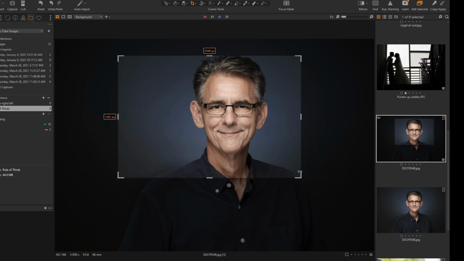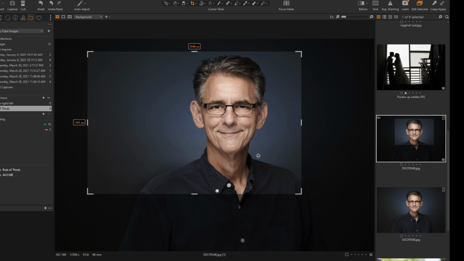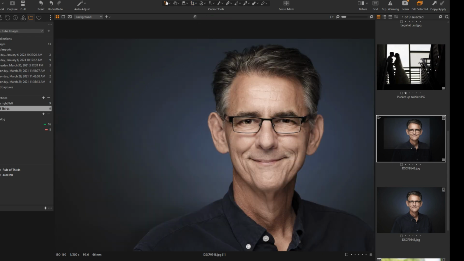But if you move it and you put it off center and you put it on the vertical like this, it gets more motion. I know that seems weird, but it does. Your eye tracks in from left to right and then comes and settles on the face. It just has more motion, more movement to it, for lack of a better word, and it becomes a better crop and a better composition.